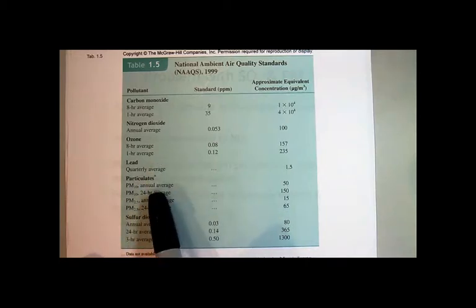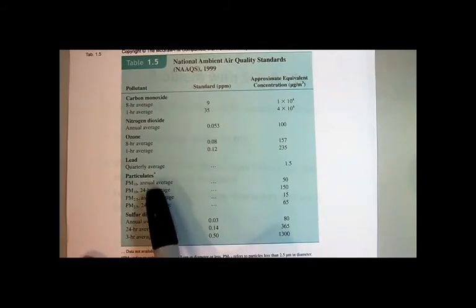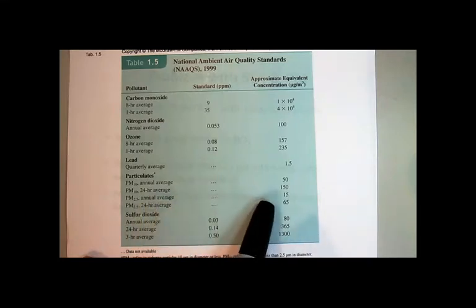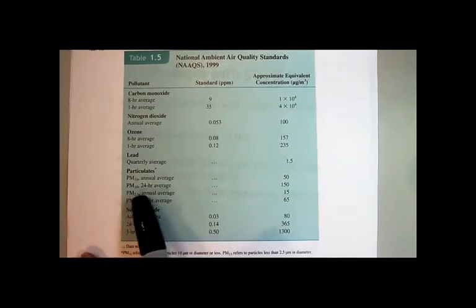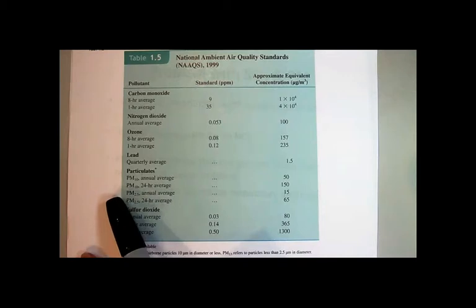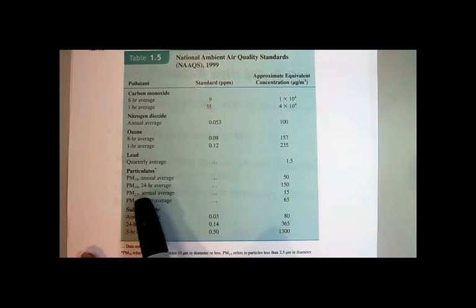And then, the particulates, there's two different sizes of particulate matter, 10 microns and 2.5 microns, and the smaller the particulate matter, the more dangerous it is, and that's why the limits are set lower for the smaller particles. And I can tell you right now, these little teeny tiny particles, you can breathe them in, and they can get embedded down in your lungs, and you don't breathe them back out. And then, over time, it can collect.